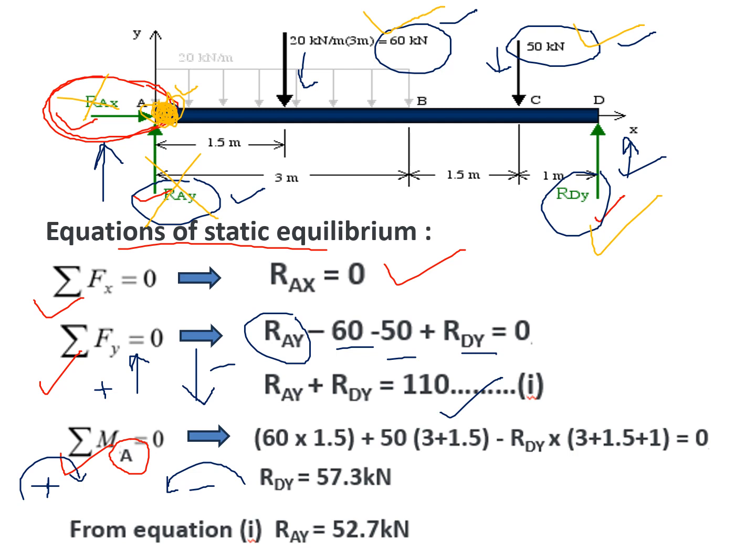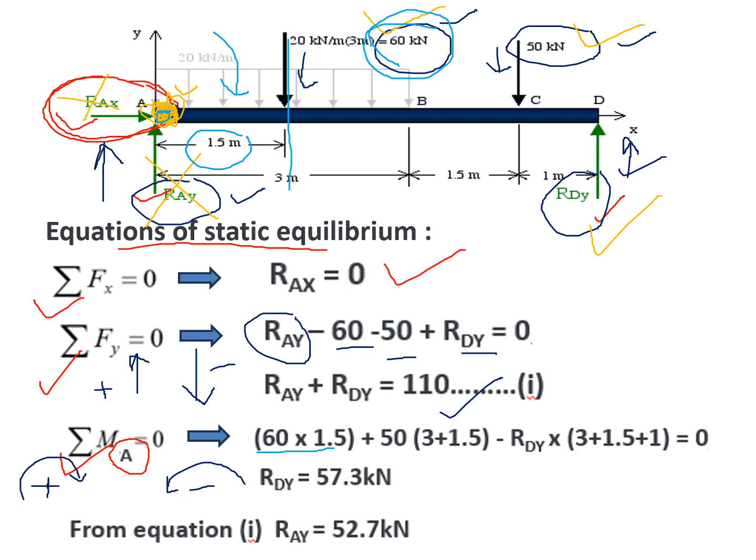First we pick this 60 kilonewton. About A, that will give a clockwise rotation, so this is plus. And what is the moment? That is the force into the perpendicular distance from that point to the line of action. This is the line of action of this force, and this is the point. So what is the distance? That is 1.5. The force is 60, and from A the distance is 1.5, so that will be 60 into 1.5. It is positive because it is clockwise.